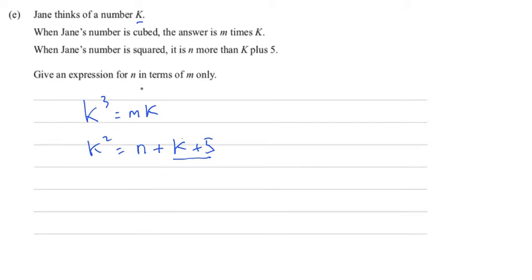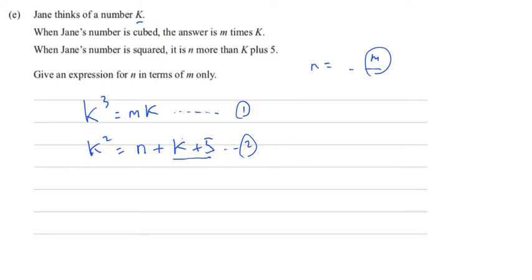Okay, so we want to express n in terms of m. So it's going to be n equals something, something m on that side, right? So hence we do not want k to be there. So we have to remove the k from the equation somehow. We can see the first equation contains m. The second equation contains n. The connection between these two equations is that both contain k. K becomes the connection between these two equations.